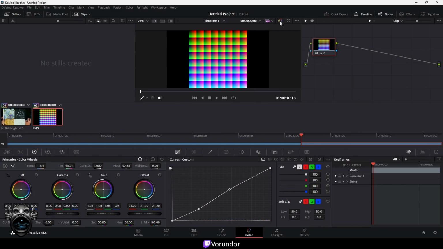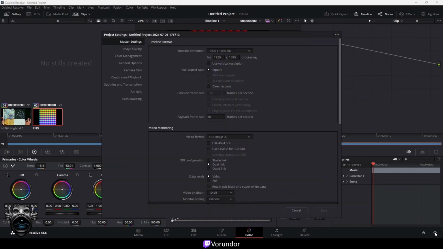And again, you can toggle it so you can see the image change. All right, so now what we want to do is we're going to go to the bottom of the screen. There's the little gear. You're going to click the gear and you're going to change this to 512 by 512. That's the original size of the PNG file. And since we want to make a new one, we have to make it at the correct size. And then you hit save.